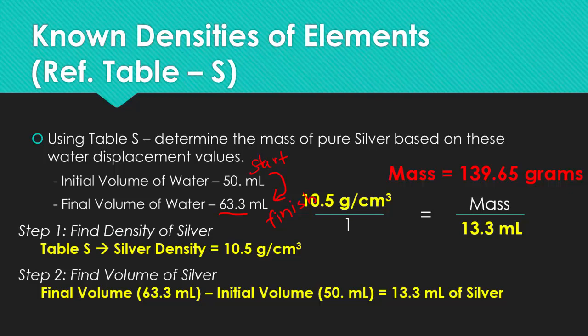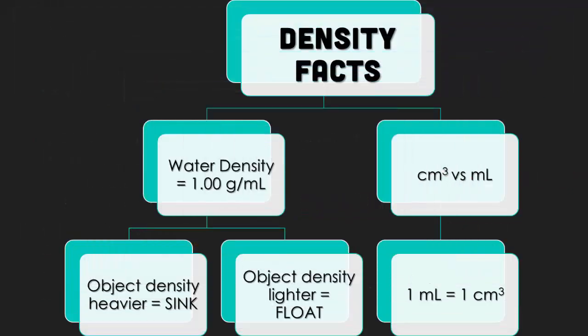Wait a second. Density has centimeters cubed, and there's milliliters. They're not the same units, but we'll notice in our density facts that centimeters cubed and milliliters are equal to each other. A fluid amount or a gas amount that's measured in milliliters is the same thing as a solid that is in centimeters cubed. So the last formula did mean the same thing. They were able to cancel each other out.